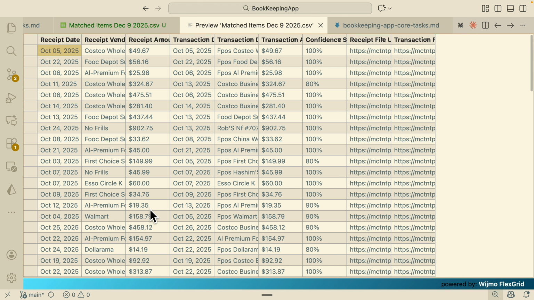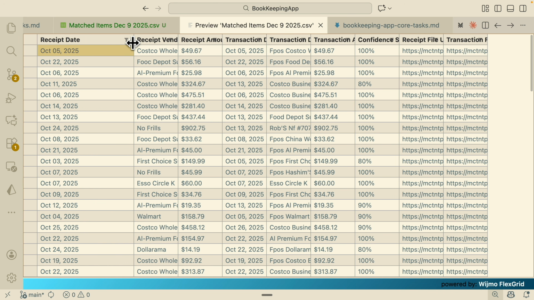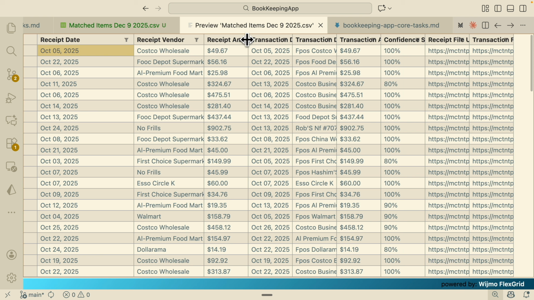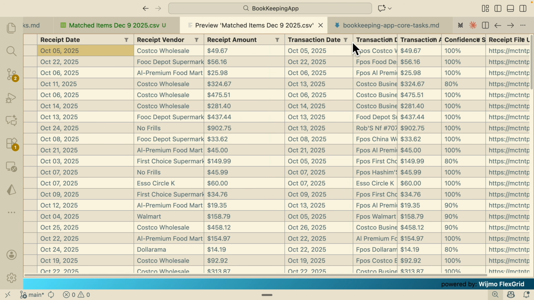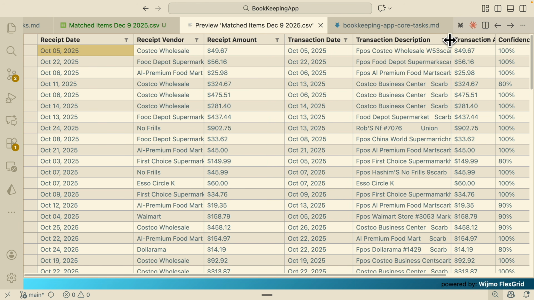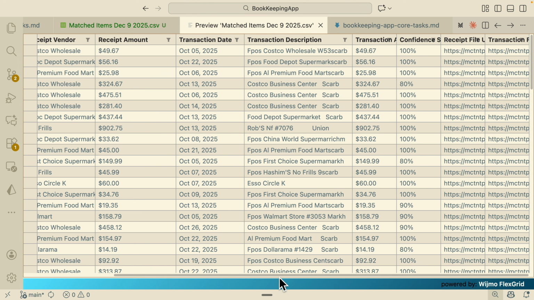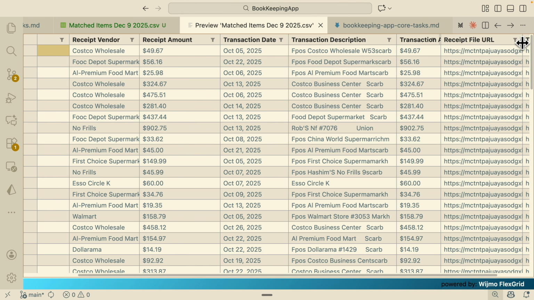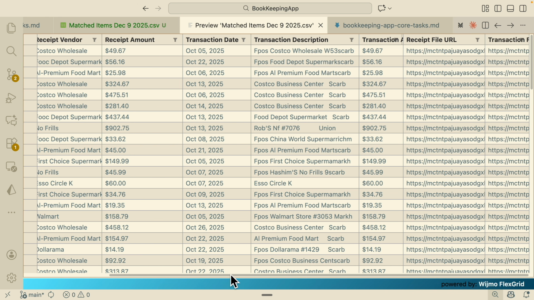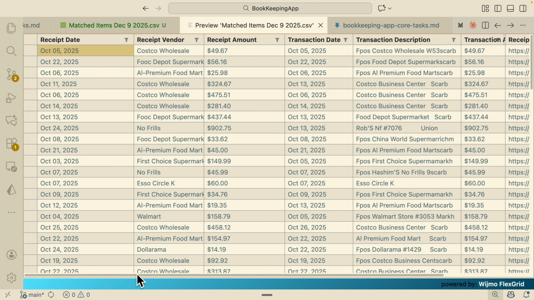And here you can see that this is the entire data. We have our receipt date, the vendor, the receipt amount, the transaction date, and also the transaction descriptions and details, right? And also the link to where you can get the file storage for the receipt URL for the file, and also the transaction as well, okay? So you get the full data, you get control of your own data as well, so that it's not being capped by the applications, right?